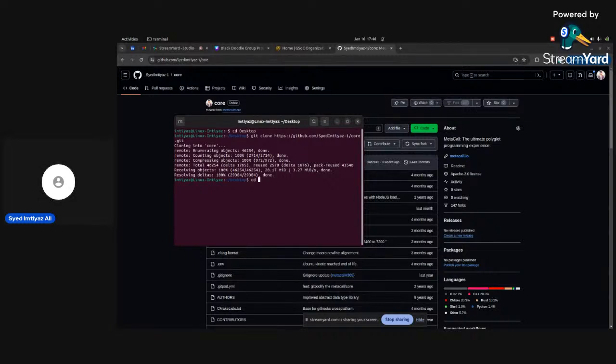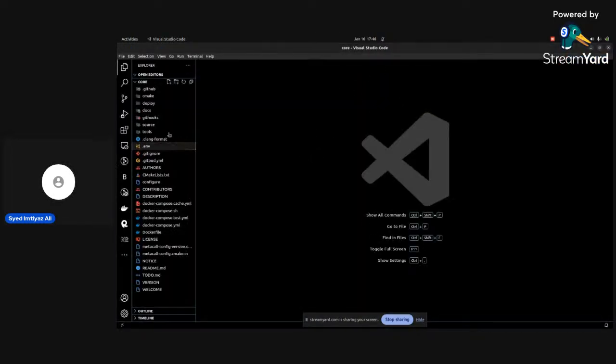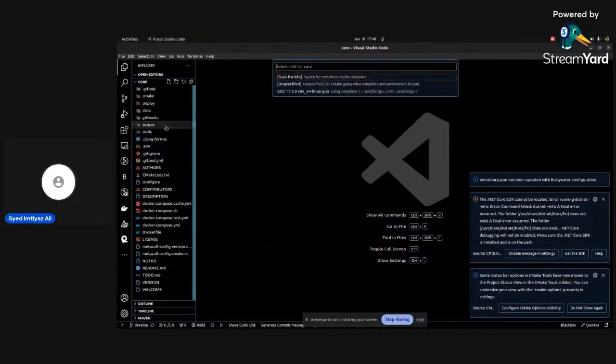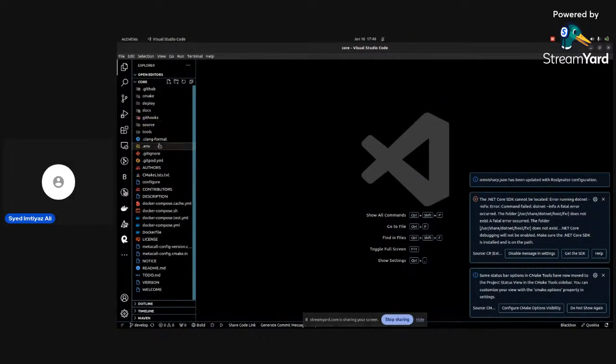Now I have to enter into the repo, the repo name is core, and after that I just write code space dot, and it will redirect me to the base code. Now I can change the code base and do some contributions.